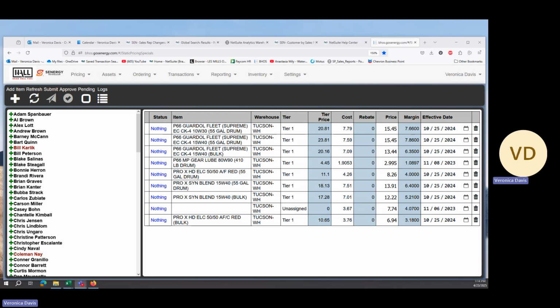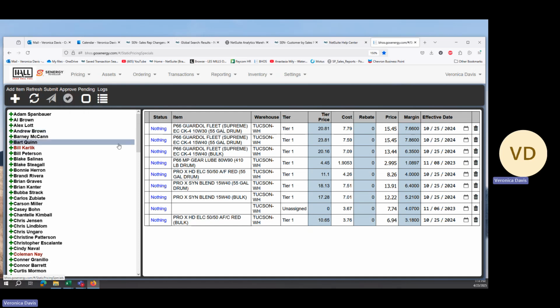So every time you need to figure out what is my pricing, do I have special pricing in the system for specific customers, that sort of thing, all of that will live within BHOS and not necessarily within NetSuite. There are two main functions that you as a sales rep will predominantly use. Once you enter into BHOS, this pricing tab here, today we're going to go over static pricing specials and pricing tiers.